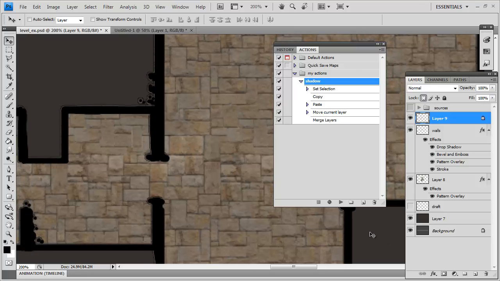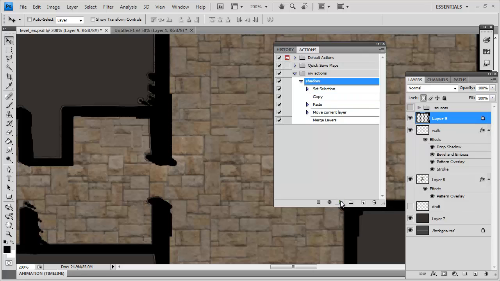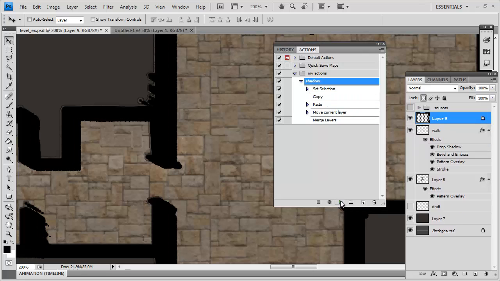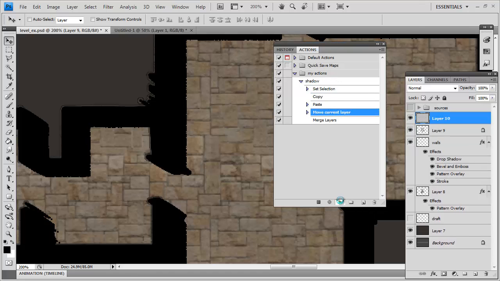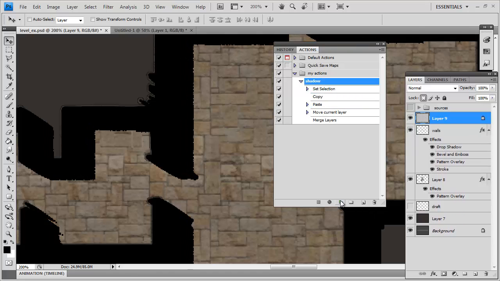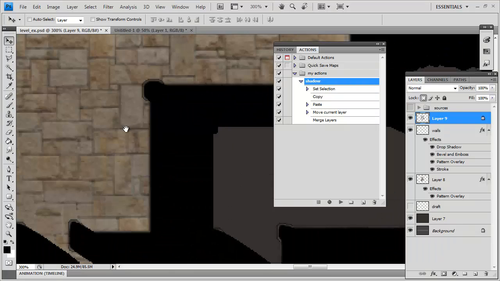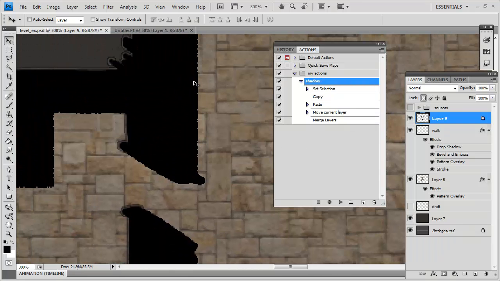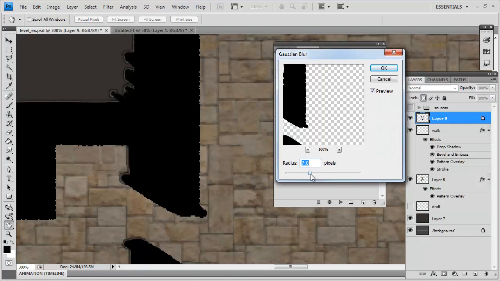Go back up to the top again. And if I hit play on this, it should just repeat that action again and again, okay? So just keep hitting it until you've got shadows going as long as you want, I suppose. Just keep going for a while, just to show that you can have a bit of fun with it. So it's just copying and pasting and flattening them. Now because of all the copying and pasting, this is going a little bit crusty there, so I'm just going to put a slight Gaussian blur on it, I guess.